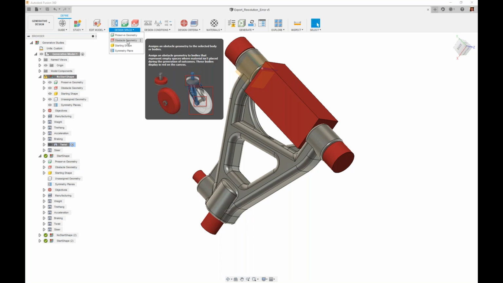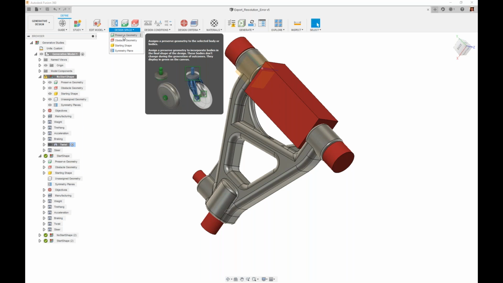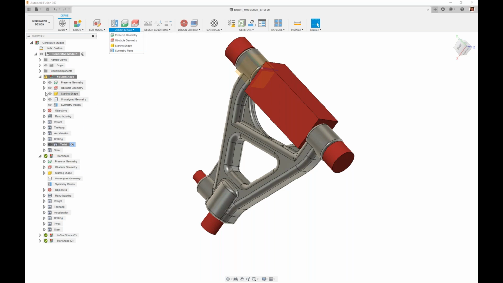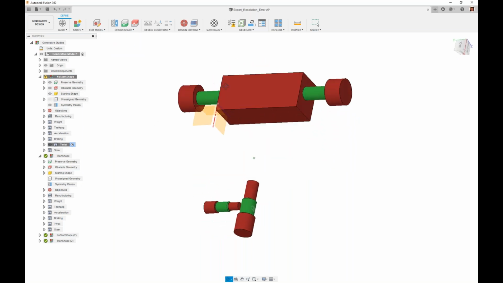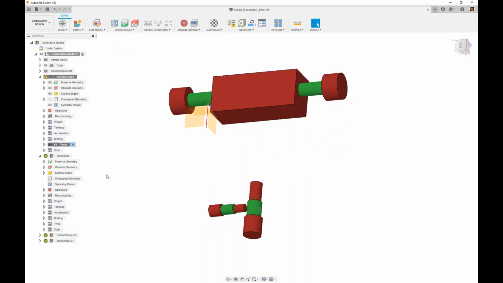Those are clearance regions for nuts, bolts, tool access, range of motion, or preserved geometries, which is where the force or load is going to be acting. If I hide some other geometry, you'll see the green parts are where I set up a number of different load cases. Whether it's just the tire hanging, acceleration, turning, twisting, things like that, you set up your load cases based off those preserved regions.